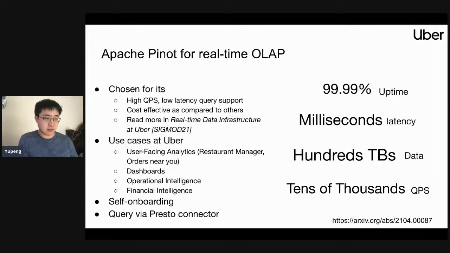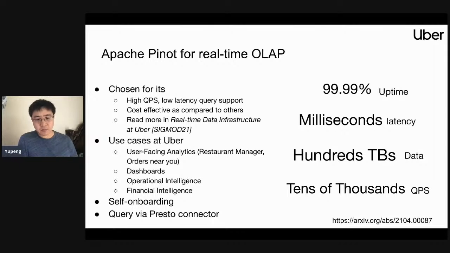We did a lot of analysis and study on the storage cost efficiency side, because Uber is working really hard towards profitability. So cost efficiency is indeed a company priority. And we have seen, compared to many other row-based or document-based storage, for example Elasticsearch, Pinot showed great cost efficiency and storage cost reduction.